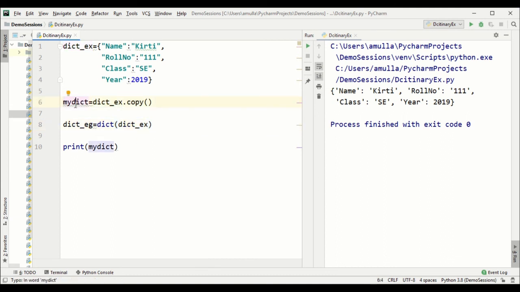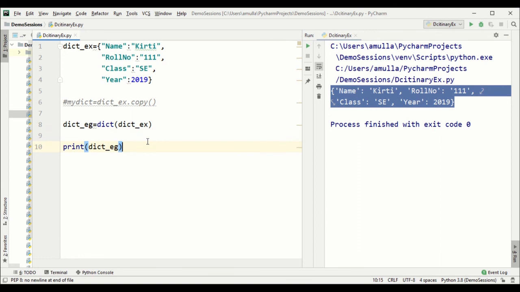Okay, and then I'll comment out this, and let's print this. Okay, so this is done. So how to copy a dictionary? We have a copy method, our existing variable, and dot copy, and then we have the dict function where we can call that function, and then we have to pass our variable name. Okay, thank you so much.